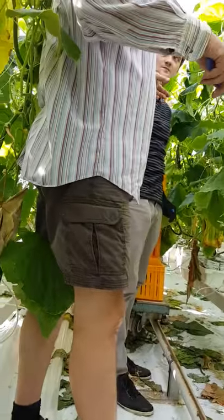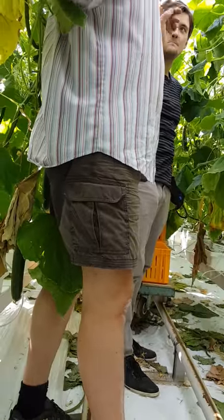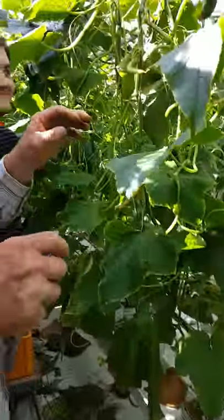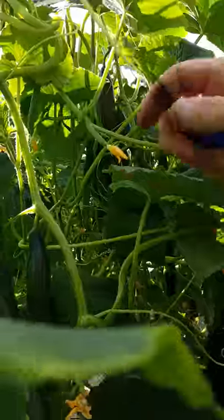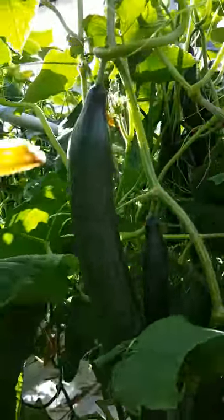You make the documentary, and then when you have finished this part, can you show how you pick the cucumbers? Your way of picking a good one. Just a bit slowly, because your speed is so fast. I just wanted to see the technique. And break the leaf, no problem.